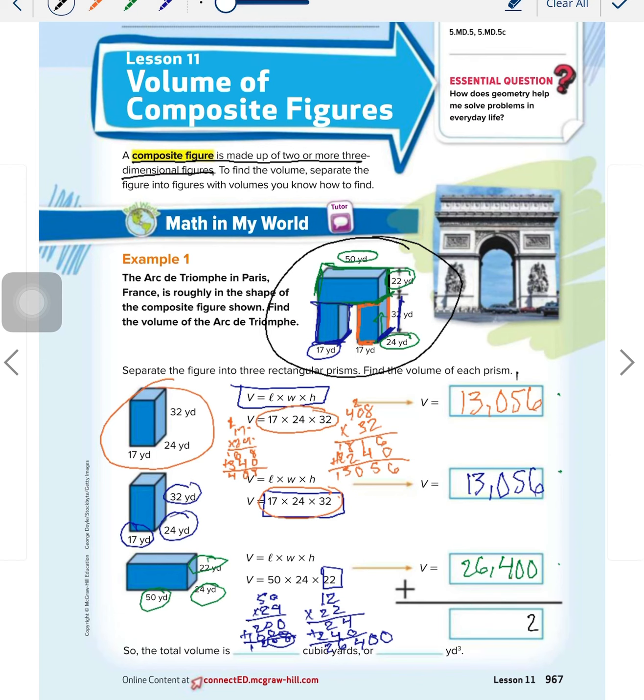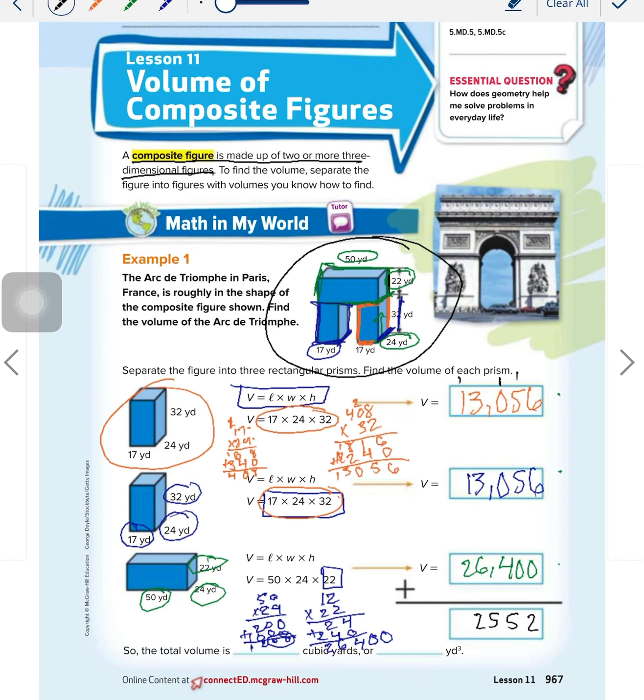1 plus 5 is 6, plus 5 is 11, plus 4 is 15, okay? We got to carry the 1. We have 1 plus 0 is 1, plus 0 is 1, plus 4 is 5. 3 plus 3 is 6, plus 6 is 12. Carry the 1. 1 plus 1 is 2, plus 1 is 3, plus 2 is 5.